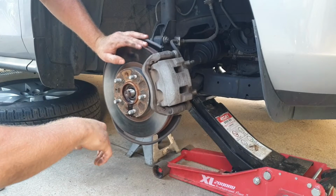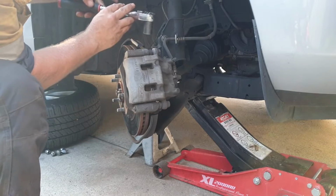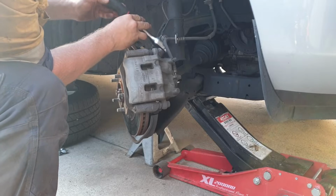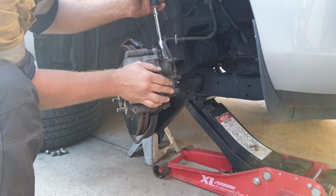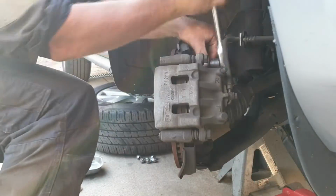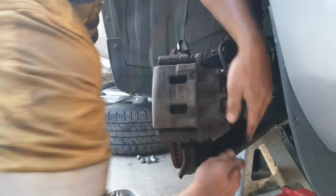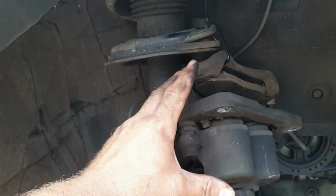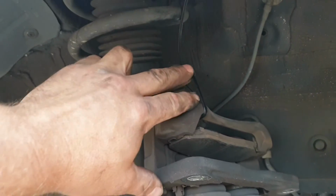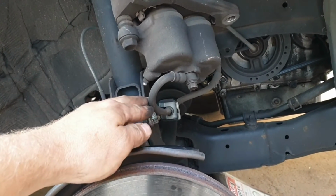Let's move on. Moving on to removing the brake caliper assembly. Just using the 19mm socket on your ratchet and undoing the 2 retaining bolts that hold it in place. Brake caliper assembly just out of the way. I've cable tied it just up to the spring, just so it's not hanging on that hose.